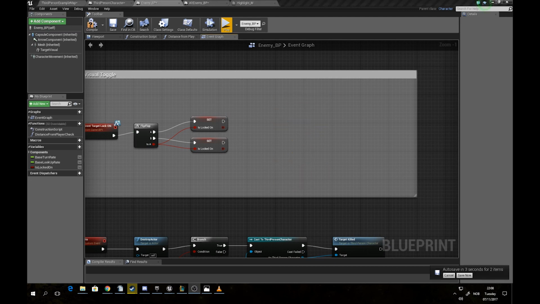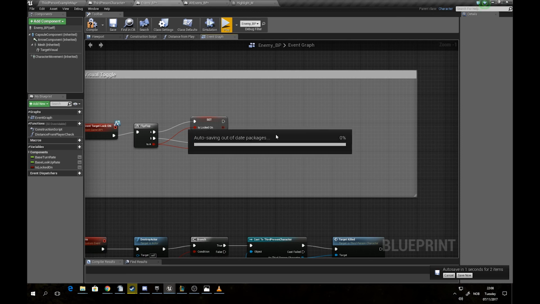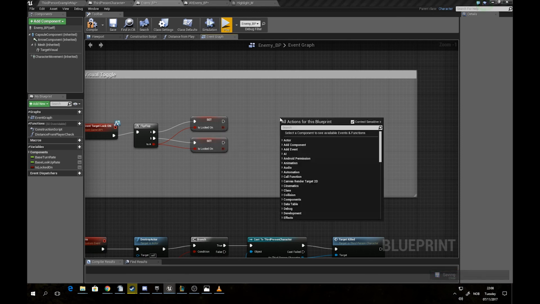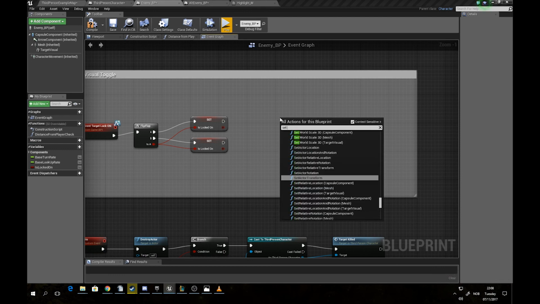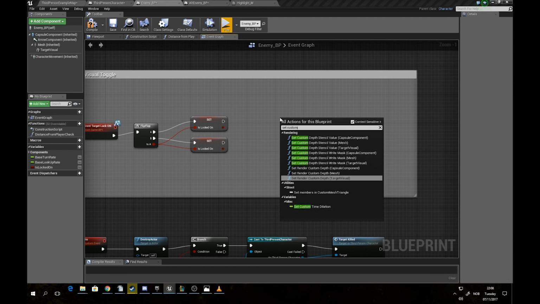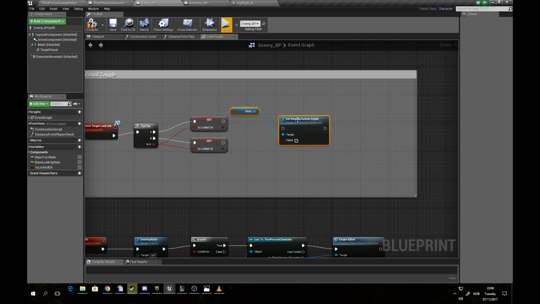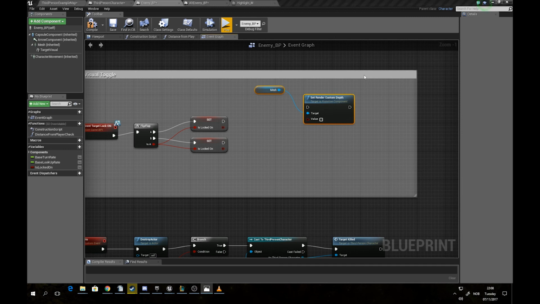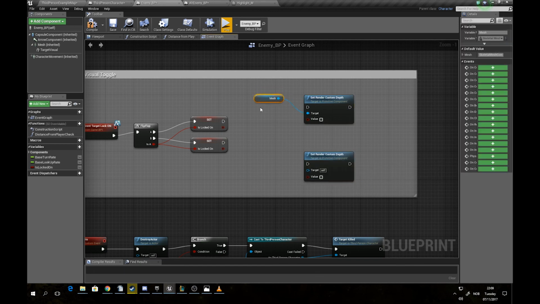And what we're going to add instead is a little something called set render custom depth, that's the one. And we want the one that says mesh. All right, so we want two of it. So just with it selected, hold control and press W. We need the mesh to be connected to both of them. And we need these connected to their respective set render custom depth.